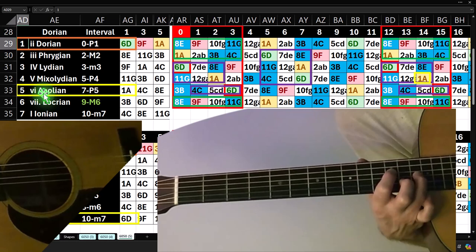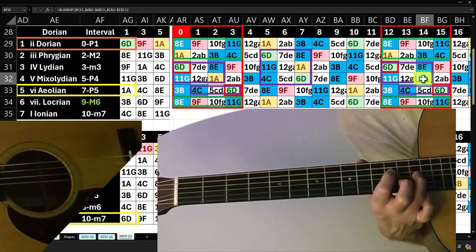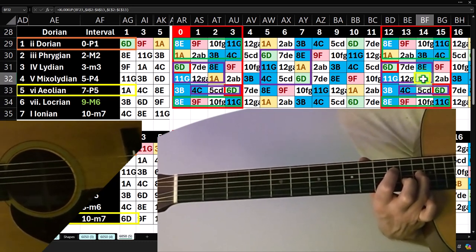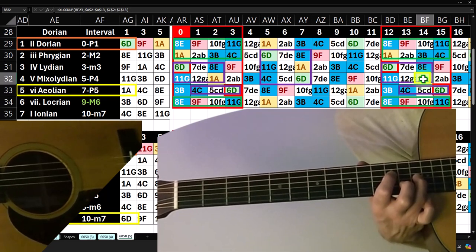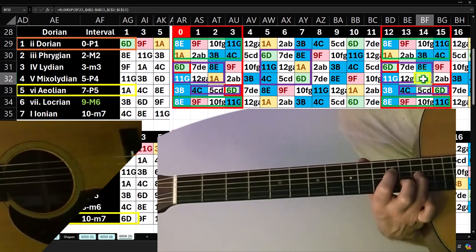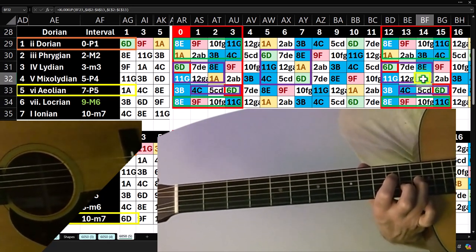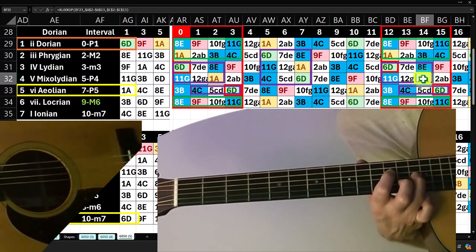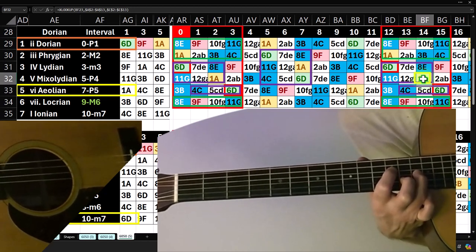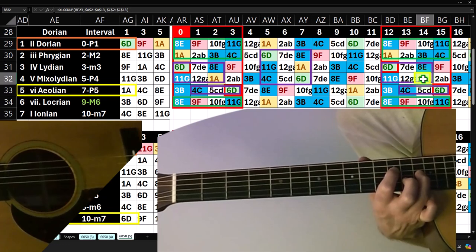So in other words, if I got to this A and I'm building a song in Dorian, and I got to the fifth, which is this A, do I build a minor or major triad from it? Well, we're going to build a minor because that's related to the Aeolian mode, or it's related to the sixth of the related major scale, which is another way to say it's the minor mode, which has a minor third in it. Therefore, the triad is going to be a minor third.